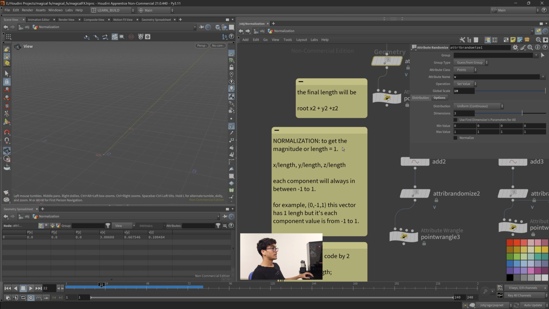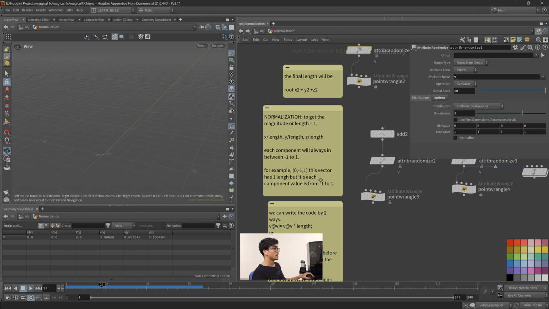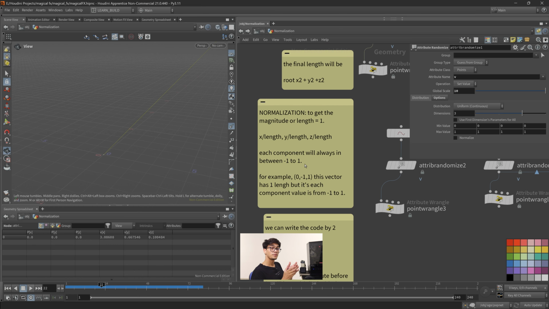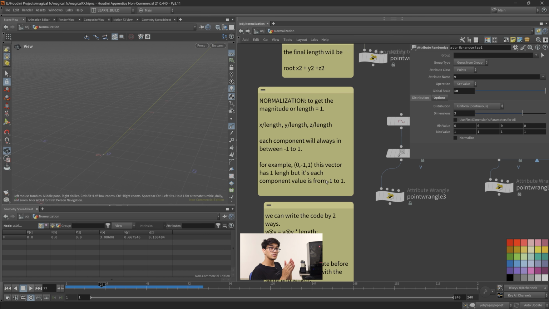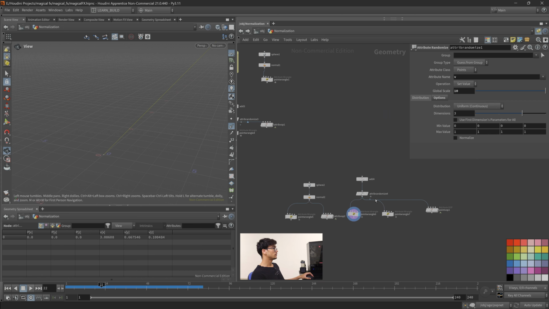Also, you have this normalization. You can just say x divided by length, its magnitude. You just need to divide each component by its length, its final magnitude, and you can simply put the vector and divide by its magnitude, and you will get it normalized. And I also told you that the value of each component after normalization will be from -1 to +1, and the magnitude, the final value of that whole vector, will be 1 unit. And this is about the code. You can write this code by yourself.